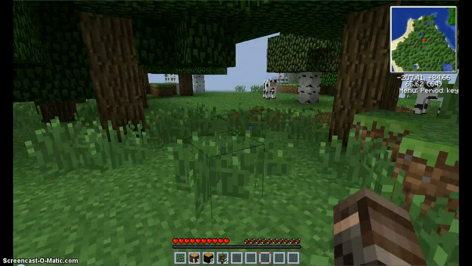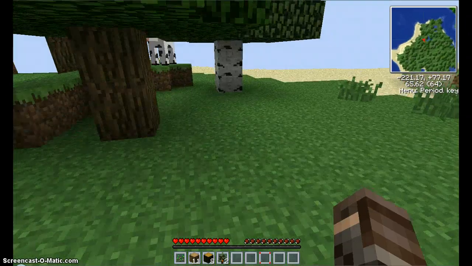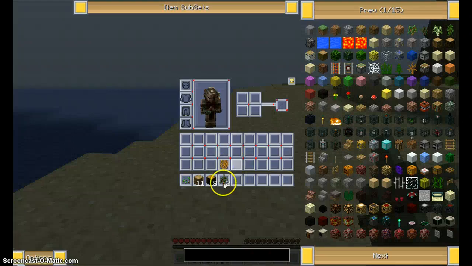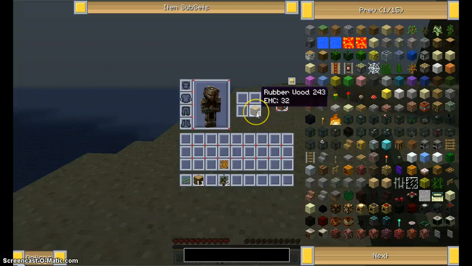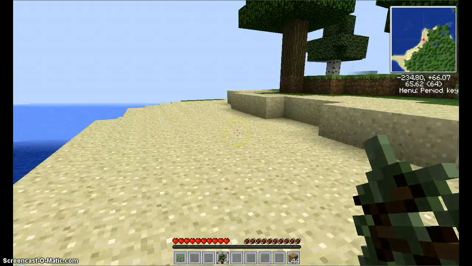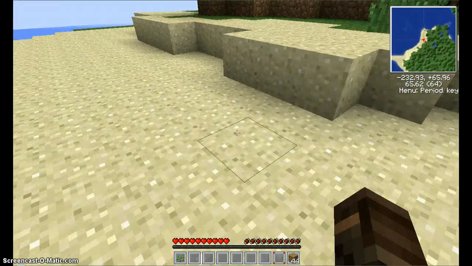Let's find a place to live for today. I think we'll live right in this area right here. So I need wooden planks. Oh wait. I don't think I want to change my rubber wood into rubber planks. I'll change that into wooden planks instead. I'll plant my rubber wood. There we go. Now I'll build my house.